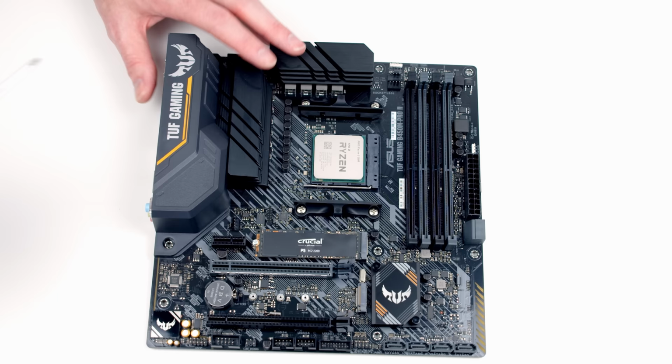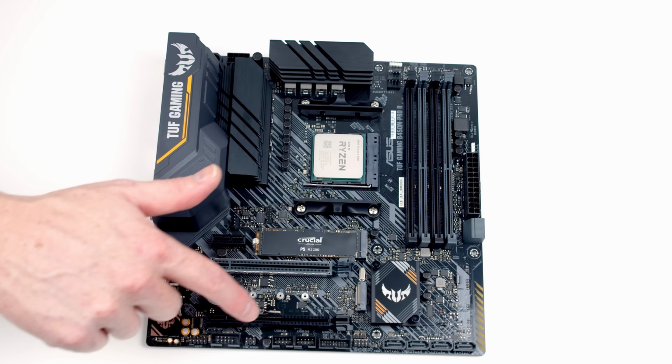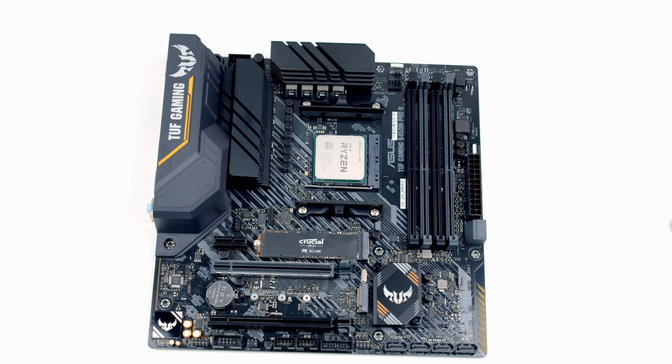And then you can see the reason I've gone with this particular M.2 SSD for this build. I think the black on it blends in very nicely with the motherboard and it doesn't look out of place. If we had gone for a drive of maybe a different colour, it would have stood out like a sore thumb. The next thing for us to do is to go ahead and install our RAM.